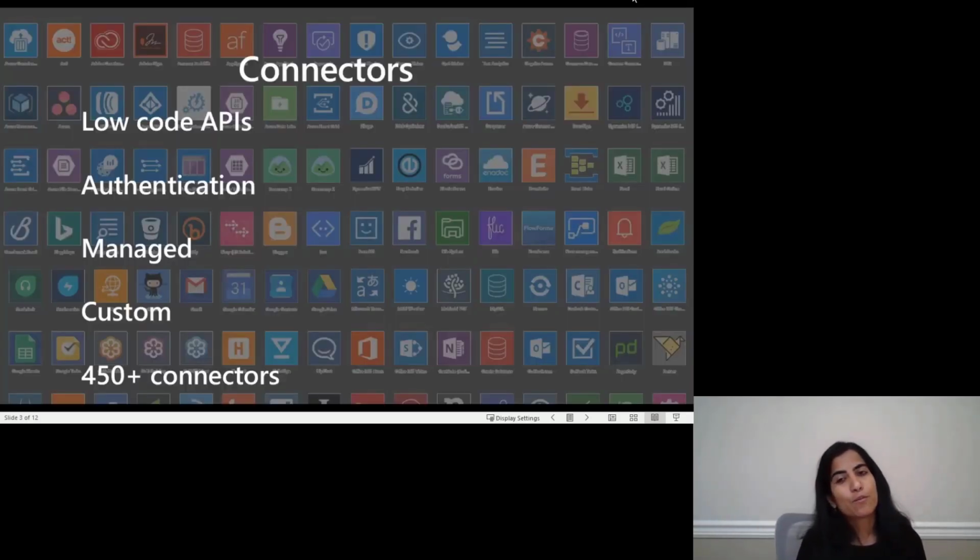Connectors are one of the biggest value props of our platform and enable developers to write low-code applications. In a non-Logic Apps world, if you have to write an application that connects to multiple services and applications, you would have to start from scratch. The first step would be to figure out if there are any APIs or SDKs available for those services. Is there enough documentation or help available to use those APIs? The next step would be to figure out what kind of auth will be required. If it's based on OAuth, you would have to complete even more steps such as creation and registration of your developer app, and of course figure out the whole OAuth dance and token management.